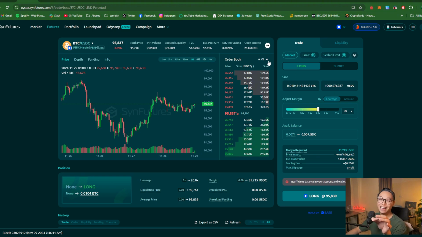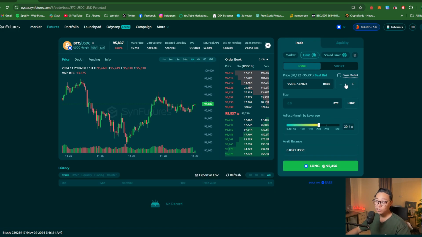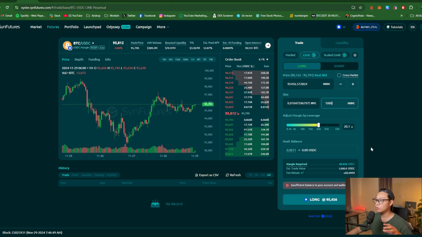Crazy, all right? And that is for the taker fees, okay? For the maker fee, SynFutures actually gives you back a percentage of the fees, right? So you don't actually need to pay a fee on SynFutures for the limit orders. You can actually earn 0.01%. That's in their documents.